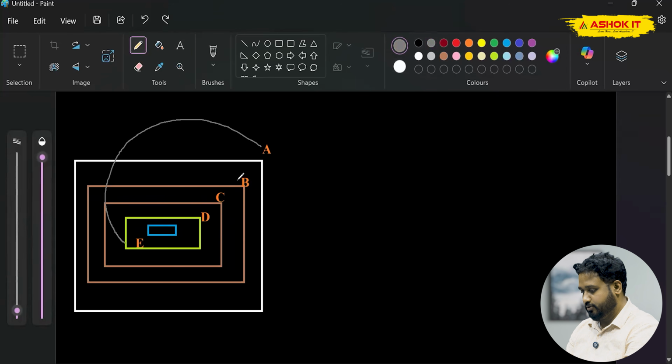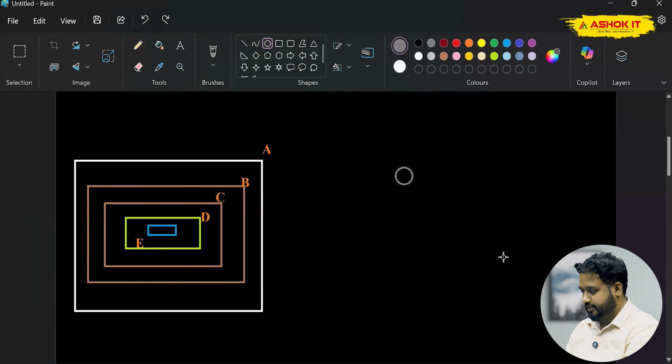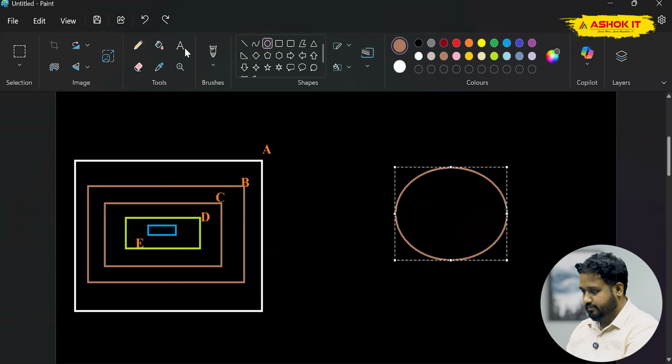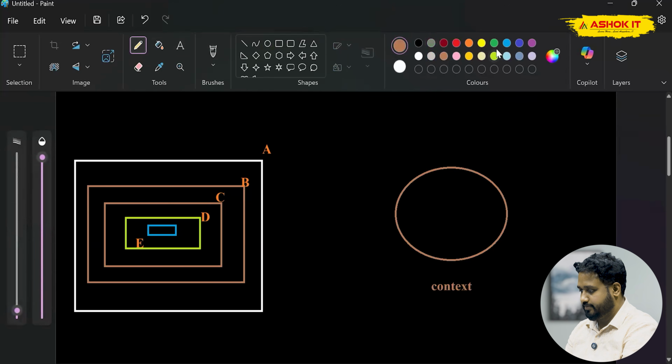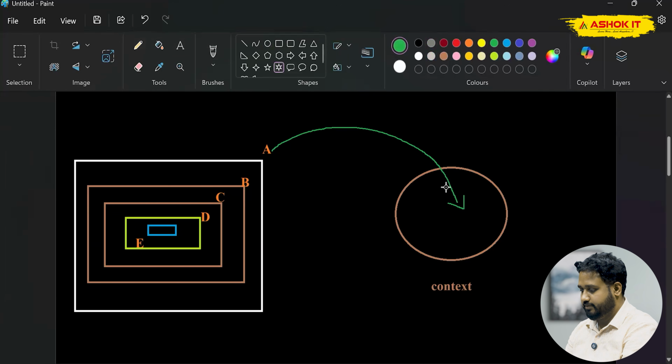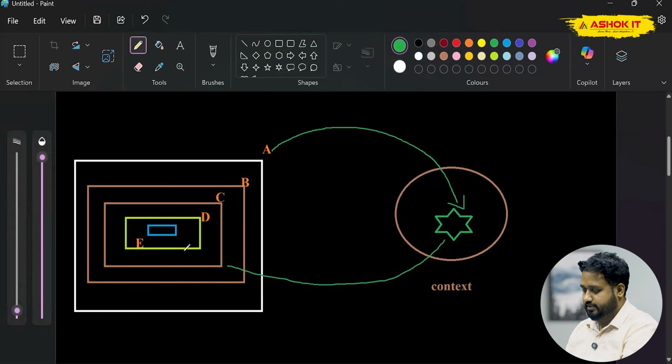To overcome this problem, we are going to first create a context. Whatever data you have in A component, we will store in this context. Which component wants the data? E component wants the data. E will simply take the data from the context.